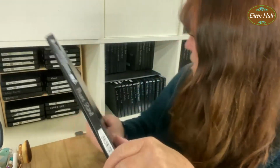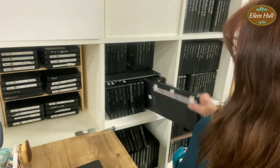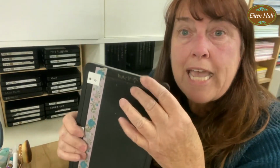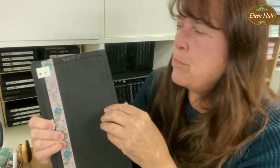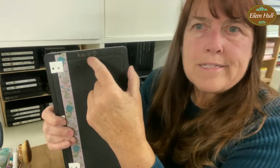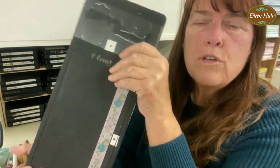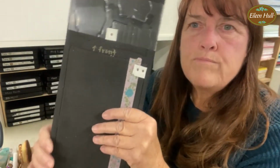On some of them, I have written on them, because if you are worried about text or something like that, and you're using a directional paper, this is what I do. I say back. If I can read it that way, that's the back of the die, and then when you go to put it together, you put this one for the front. So just little notes to help you remember things.